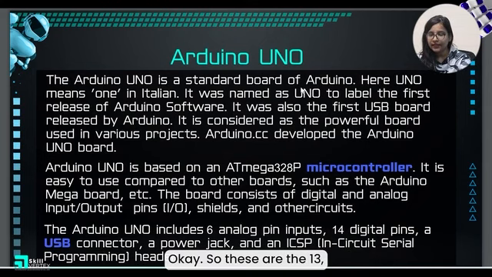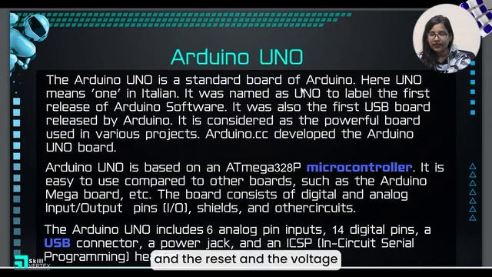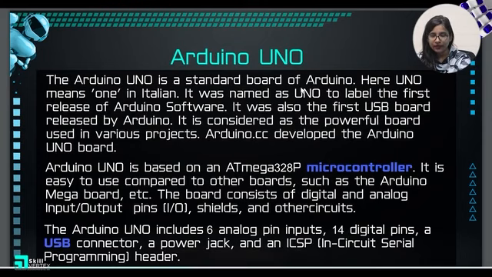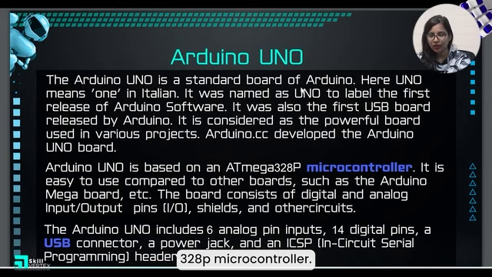Here you can see the digital pins. These are the 13 digital pins, and this small part you are seeing is the analog pins. This is the power connection, the ground connection, the reset and the voltage input pin, all are here. This is the main part. Then we have input-output pins, and we have the ICSP pin also. This, you can see here, is the Atmega 328P microcontroller.